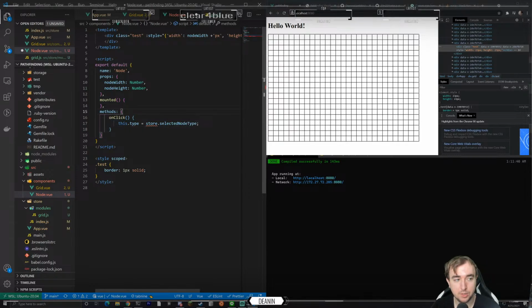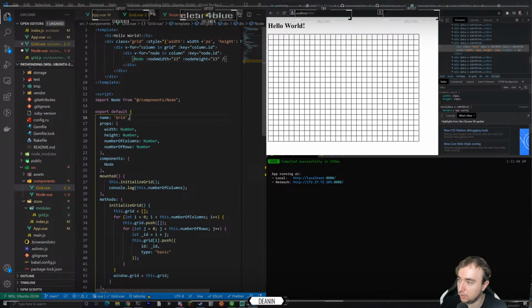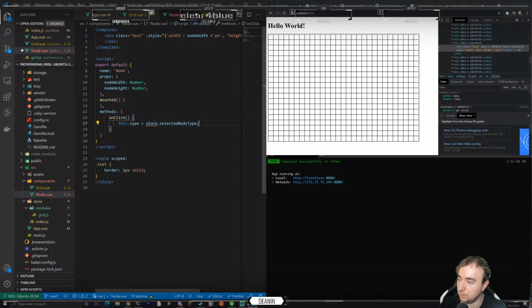Then you would need some way to say, based on the node type, if it's a certain node type, it needs to have a certain CSS class. And that's going to be a whole thing. I guess you would need some kind of listener in the grid, or when it creates this, it passes in a node type, and then in here you switch off that node type maybe. And then this also has a listener for when it's clicked. This is a lot of thinking for 1 in the morning.